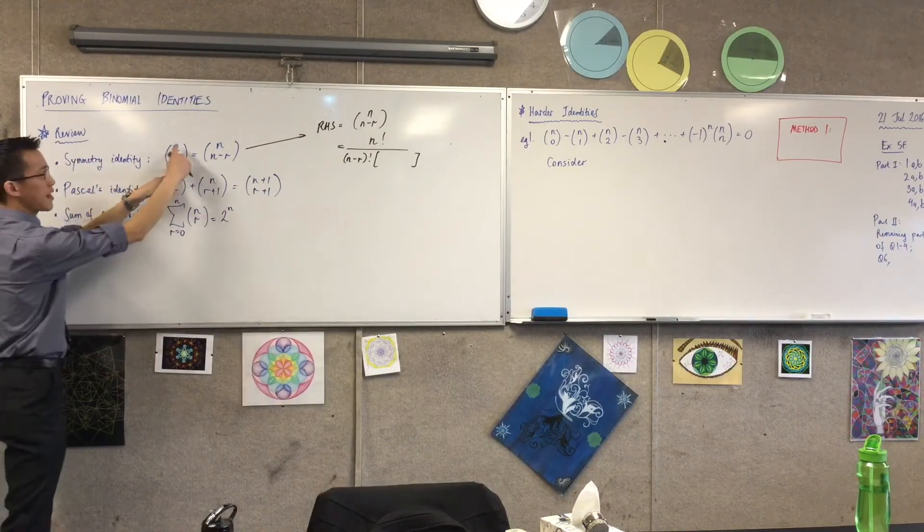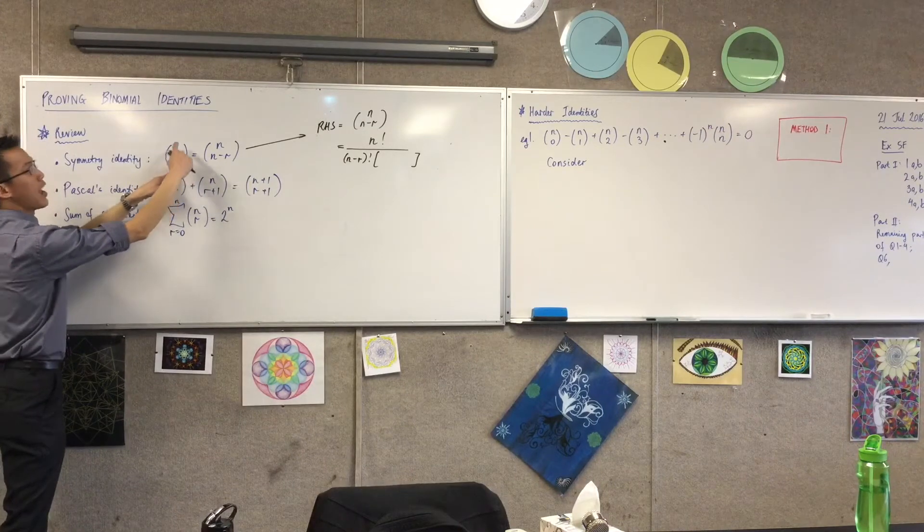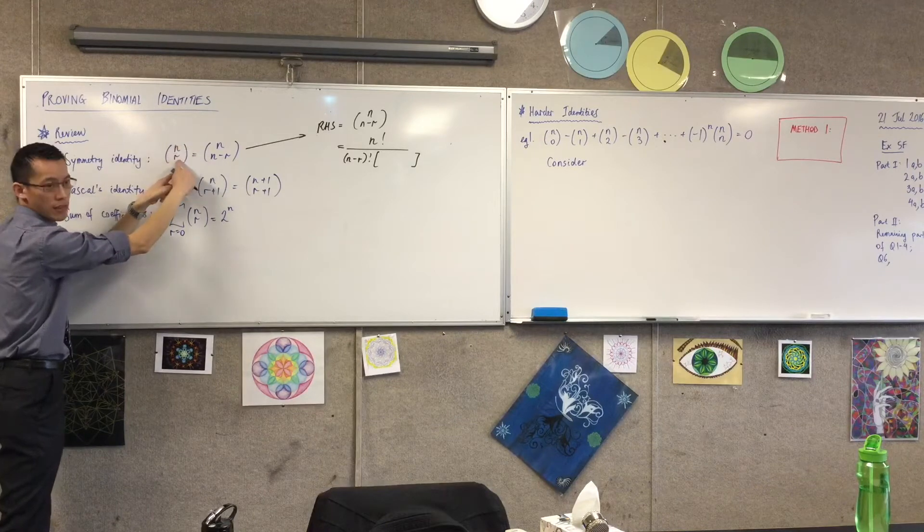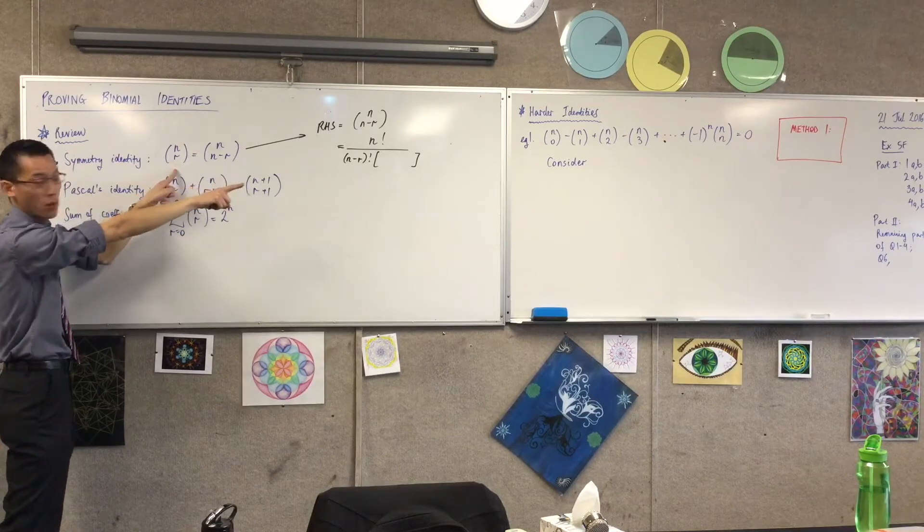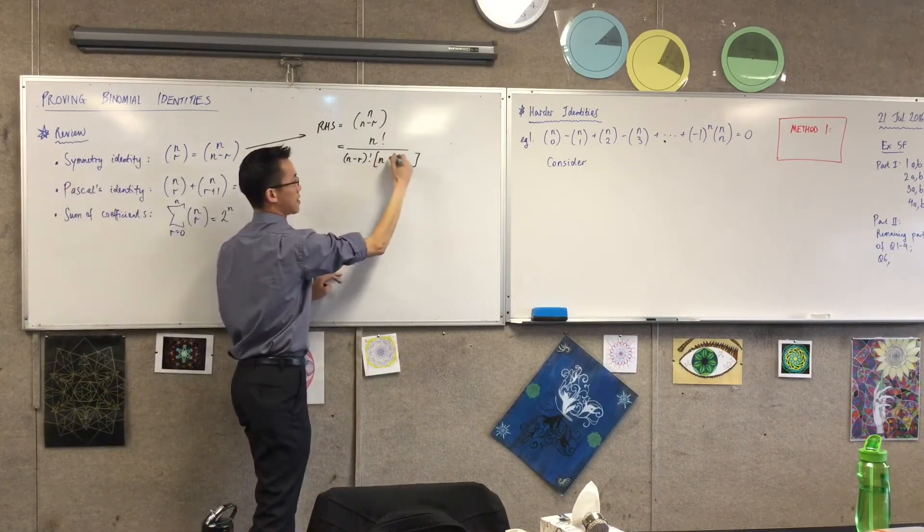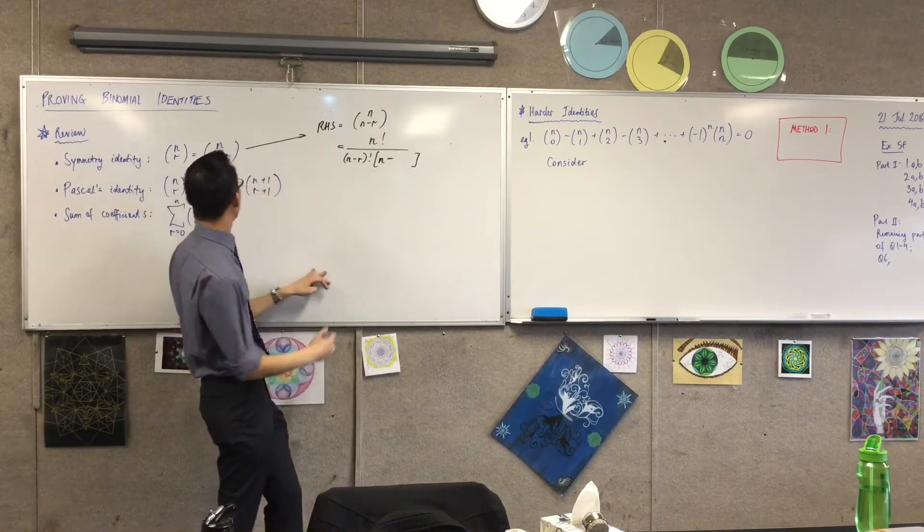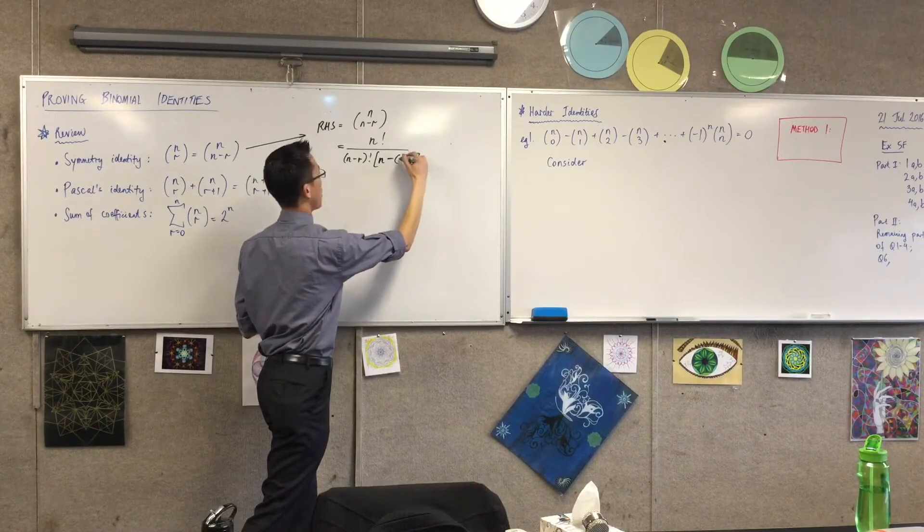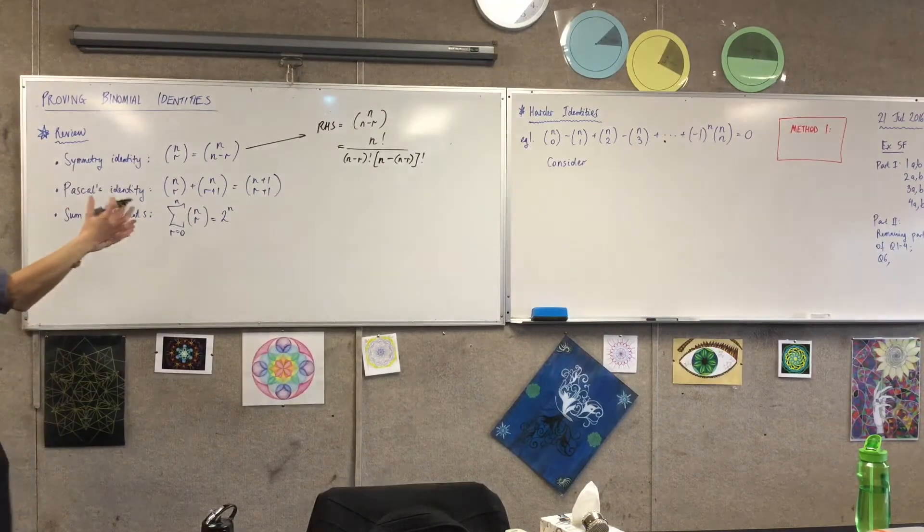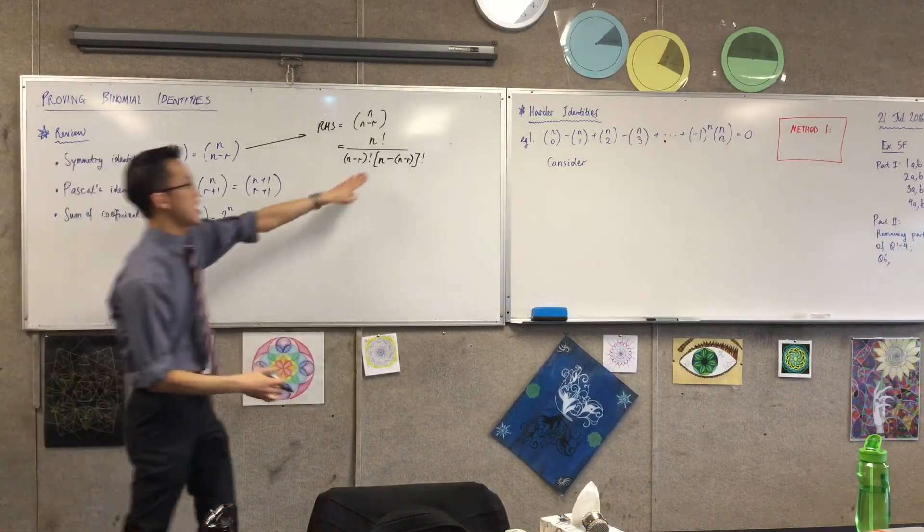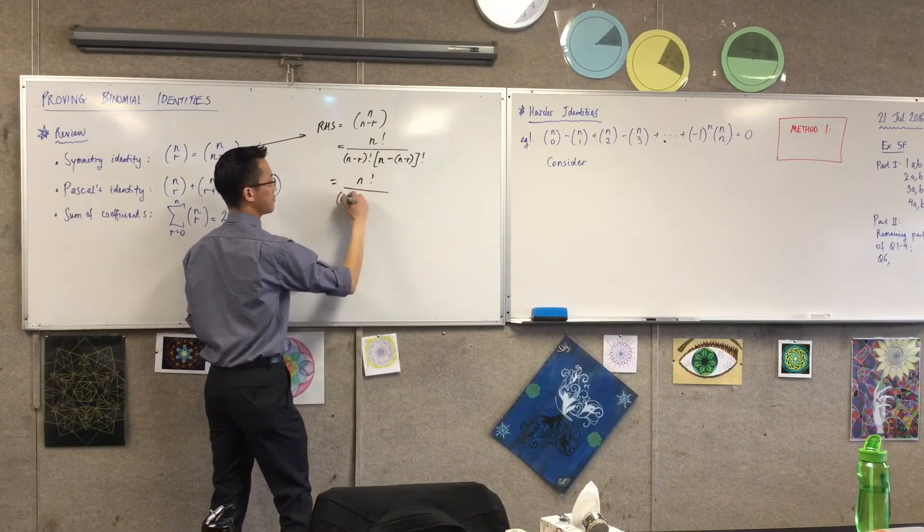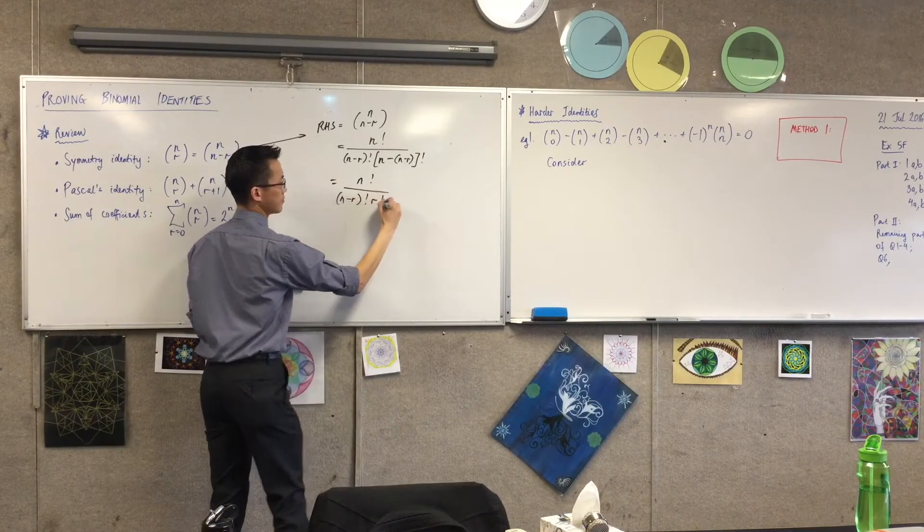It's n factorial over r factorial n minus r factorial, right? So you go this take away this for the second piece, right? The part I'm trying to work out right now. So this time I need to do this take away this. Let's write that down. That's the top part of the nCr, right? And there's the bottom part, n minus r. And the factorial applies to the whole thing. But as soon as you've written it down clearly, you can see the n's cancel, the negatives cancel, and what you get left with is this.